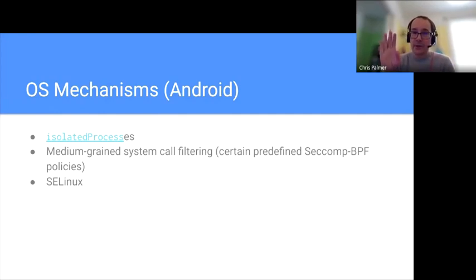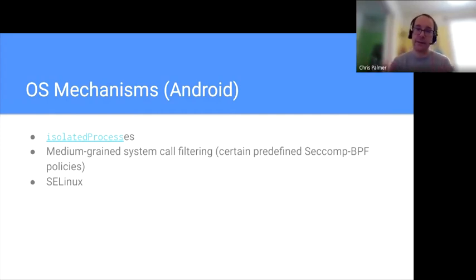It runs a new process. It runs an Android service in its own special separate process with a random user ID, separate from your main application. And then you can talk to it and get data out and pass data in. That's our first line of defense on Android. Renderers run as isolated services, and it works pretty well. There's a couple things that come with it. There's some system call filtering. It comes with a policy that the Android platform people define for us, and they also define an SELinux profile for us.